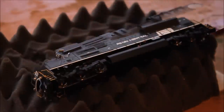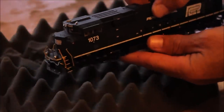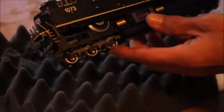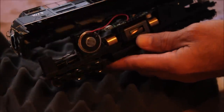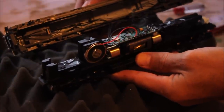Once you get the four screws removed, it's very easy to take the shell off of the body. You just need to be careful because all the wires are still attached underneath there, and it's just going to take a little bit of gentle moving here to take the shell off of the frame.